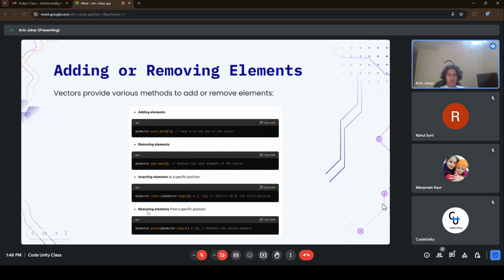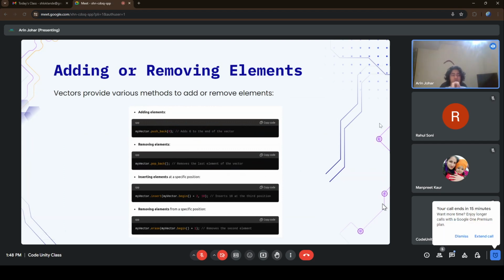Then you could do myVector.erase, which removes elements from a specific position. So myVector.erase, and then you do myVector.begin(), remember, that's the first item, plus 1. So therefore, it'll just remove the second item. You don't have to specify any other integers or variables because it's not really doing anything with it. Here, it needed to know what the item it's inserting is, but here it's just removing an item, so you don't really have to worry about all that. Anyways, these are very, very important. If you haven't screenshotted this yet, or if you haven't memorized this yet, I would highly recommend doing so. But nevertheless, we shall continue on.